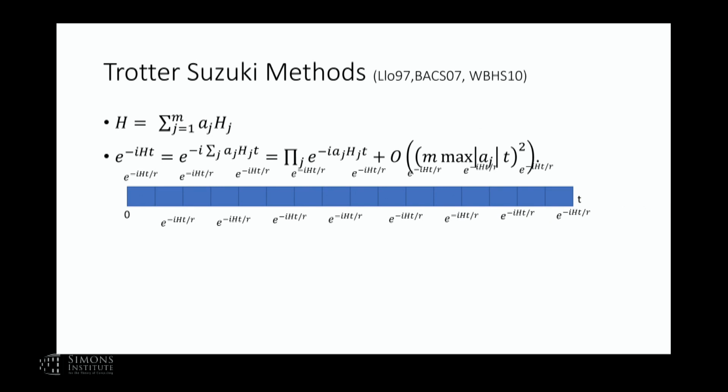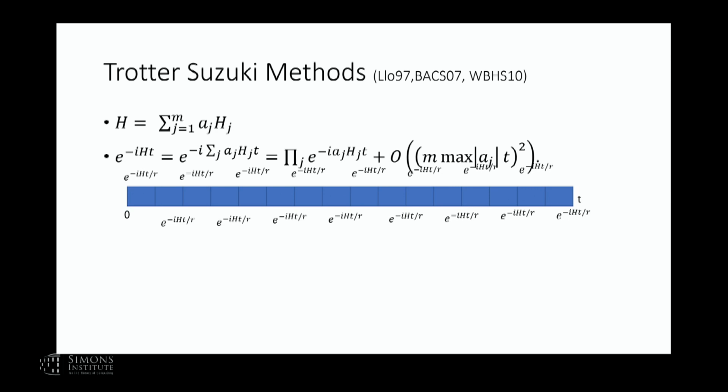So let me talk about the first method for a compilation. This is perhaps, at least from a physicist's perspective, the most natural way to simulate Hamiltonian dynamics. And this is Trotter-Suzuki methods. And so the basic idea is that imagine we've got a Hamiltonian that's a sum of these terms over here, and I don't need to make any assumptions about the unitarity here.